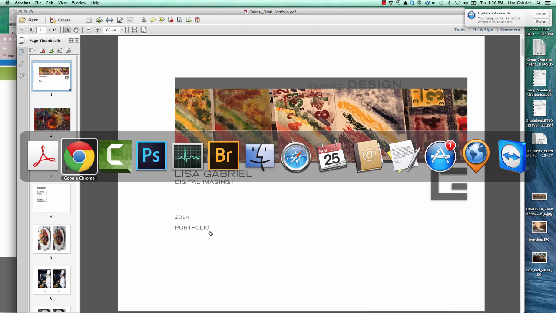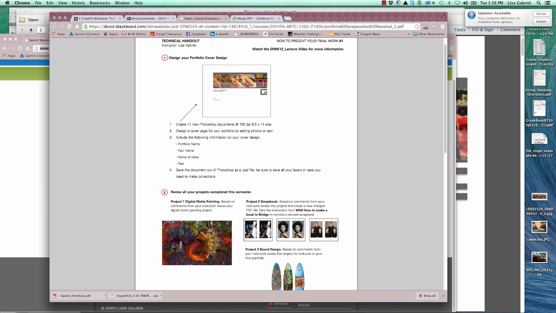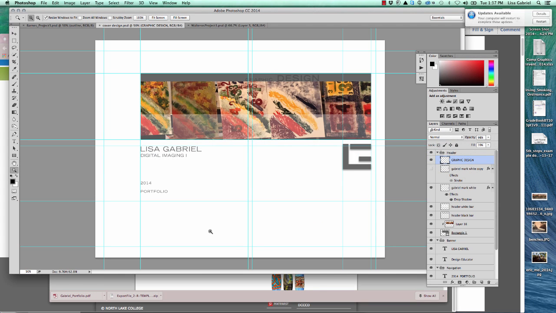And I mentioned in this PDF that you're going to save that document as a PSD file, but that's not the last step you're going to be making on that document. So you should just leave that document open. And I have that document open up here in Photoshop. So here's my design.